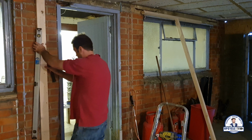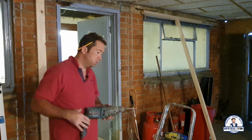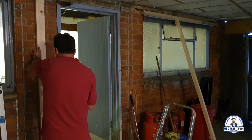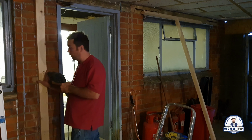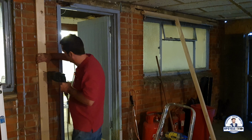So not as tight as what I thought it was going to be. Forget getting it level. What I'm going to do is put one screw in lightly, and then I'll level it when it's sort of half fixed in place, and then we can do more from there. So let's get it lined up where I want it. Cautious that you can't see what I'm doing here. We have to try and do this left hand. I'm going to look a bit awkward here because I'm not used to working this way around, but we'll just see how it goes.